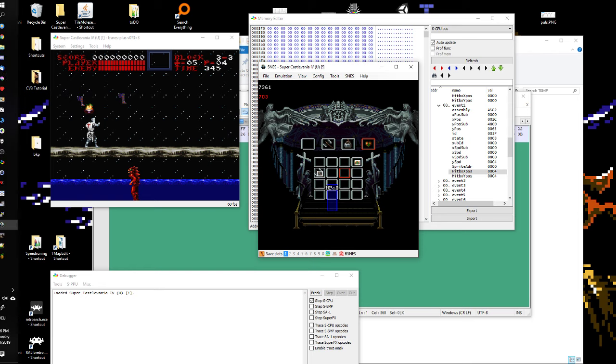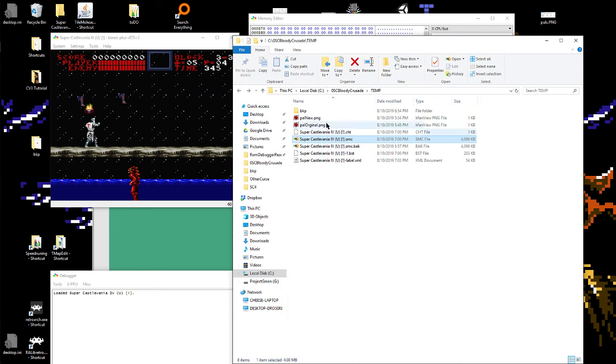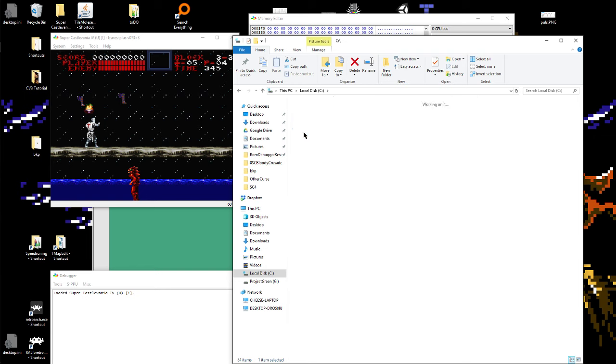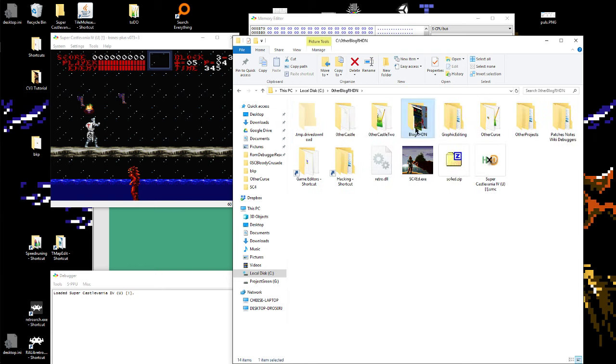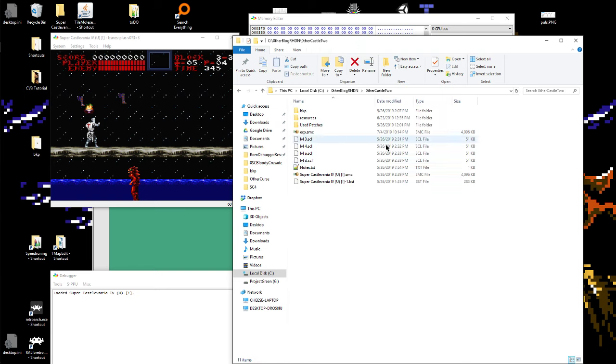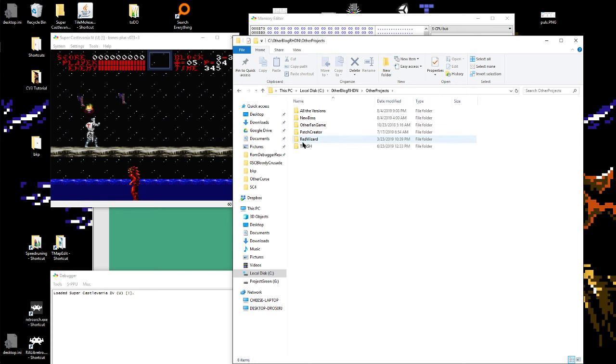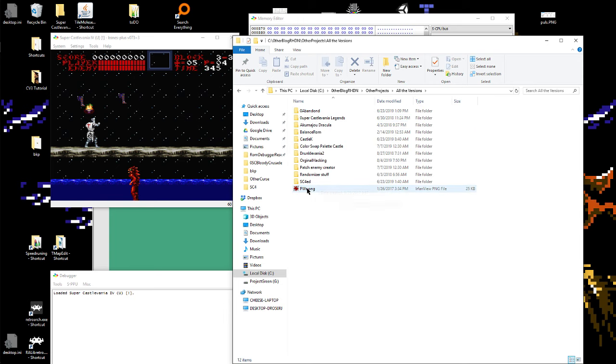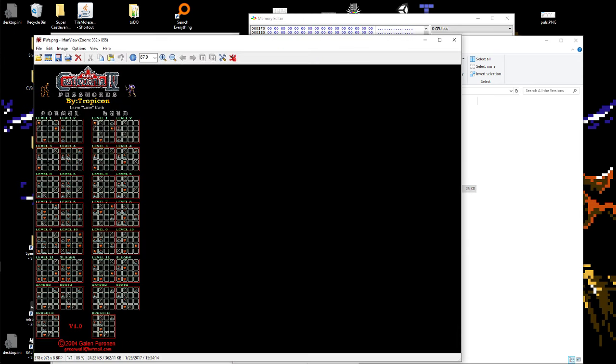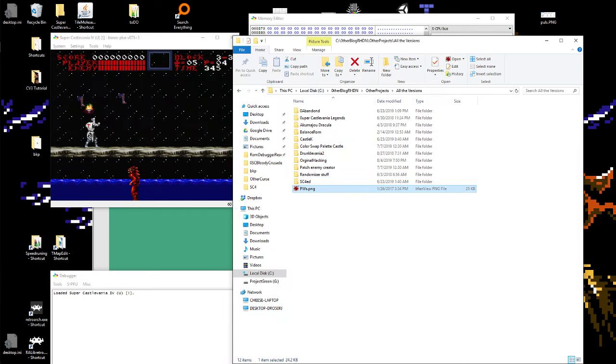Need to look it up again. Where could I have put it? Probably with the other projects. Stage 3. Oh, it's the next top right.